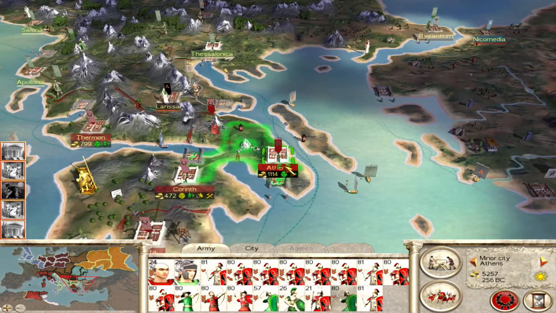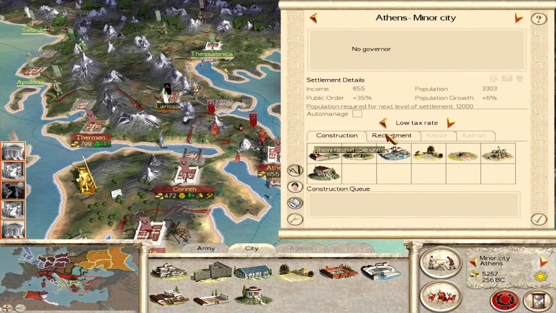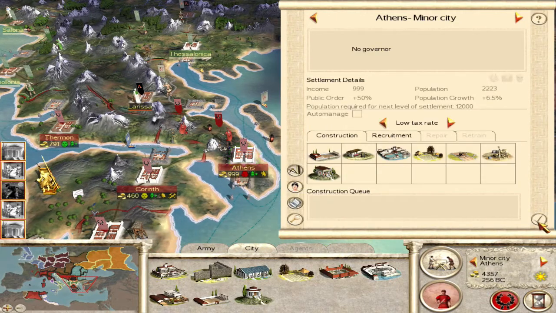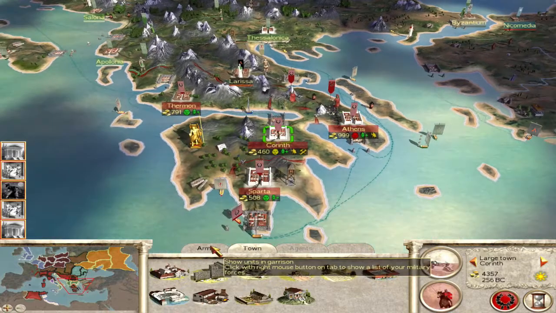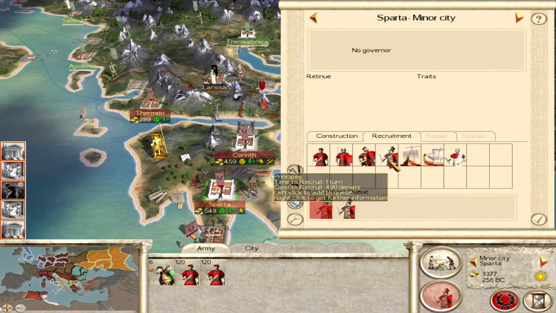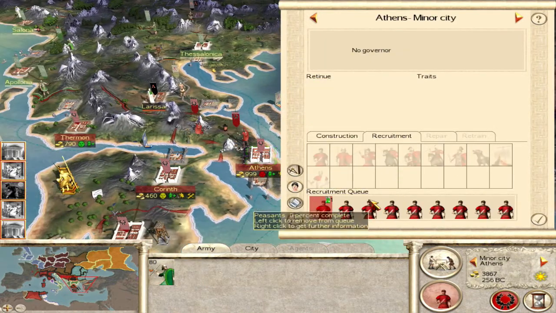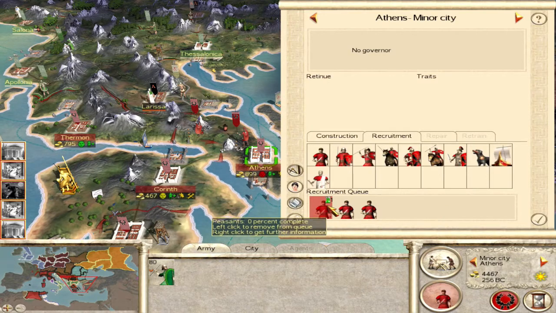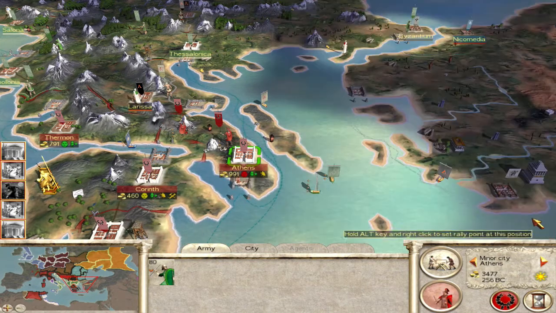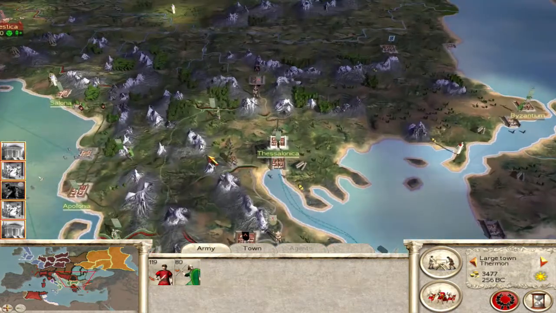Now while we are waiting, let's bring all these guys out. How are we looking on... Oh, public order's not good here. Not going to really help that much. Okay, it brings it up to 50. Continue recruiting Equites. Continue recruiting these guys. Should probably be recruiting more Principes here. Do that. Principes, I mean. Sorry, not Principes.